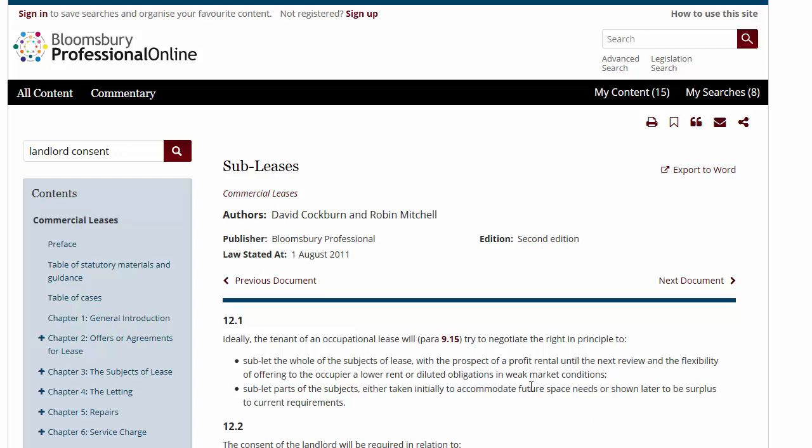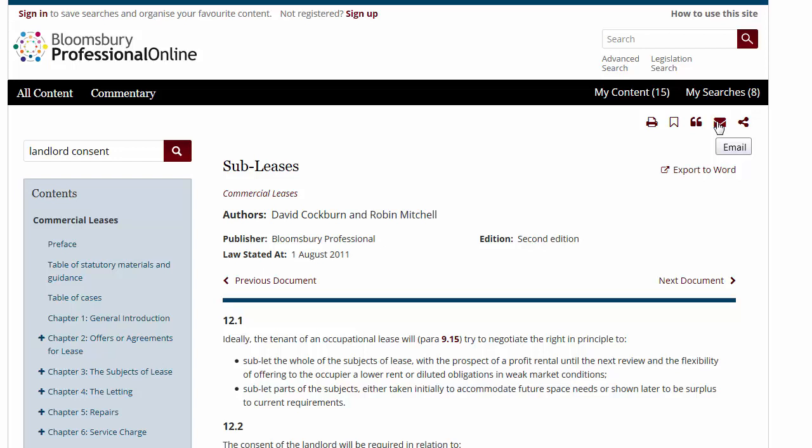A few other things. This link here, the email link, is hugely popular with our users. This enables you to send anyone a link to this document that will enable them to come in and look at it regardless of whether they're a subscriber to the Scots Law Library. So a typical use case would be to a client, for example. It's not every client that will thank you for sending them complex legal documents, but some of them will.